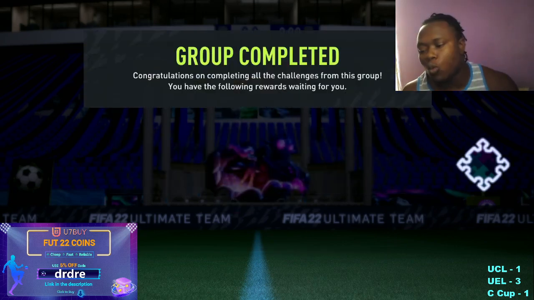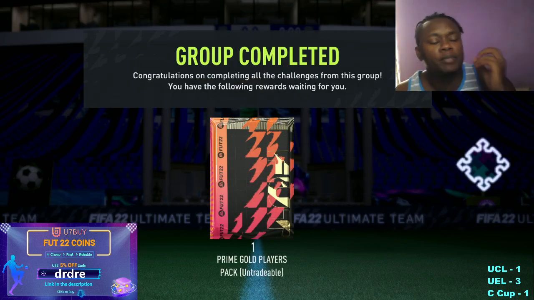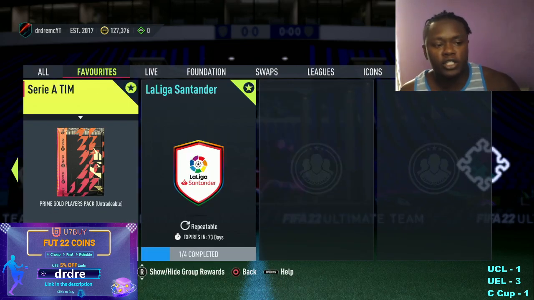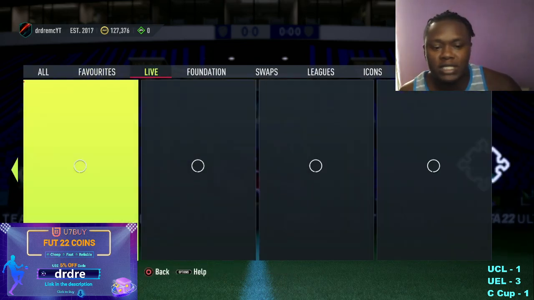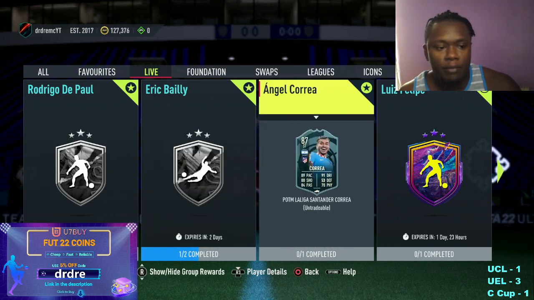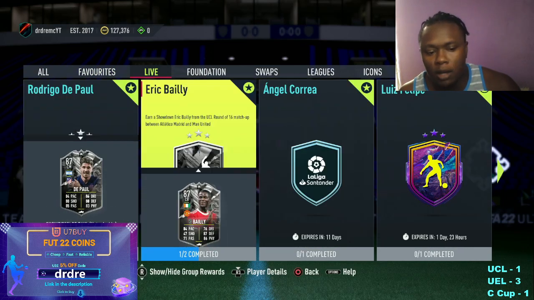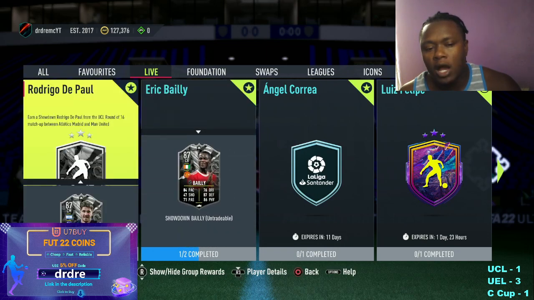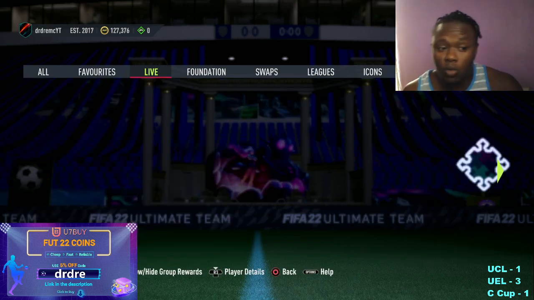It's Sunday at 1 p.m. right now. I just completed the Serie A SBC, a pack Cuadrado this morning, and we're just going to jump in and see what EA brought for us live today. All of these were already here. I do want to complete these two, guys. I'm not too far off from at least completing one.